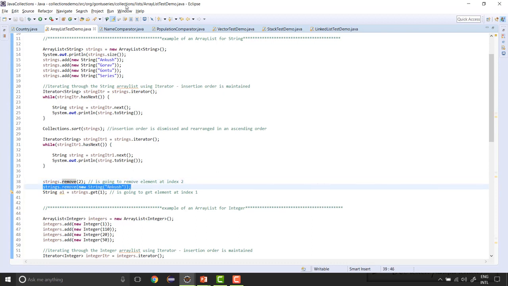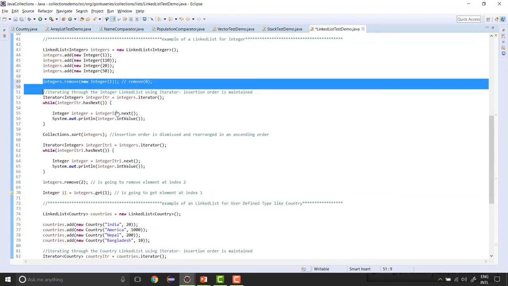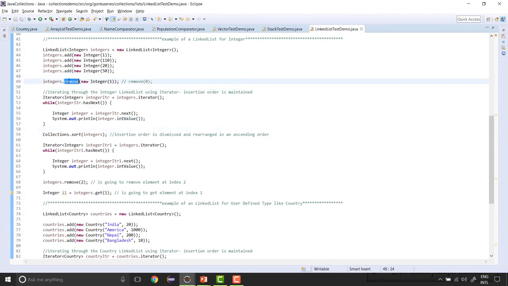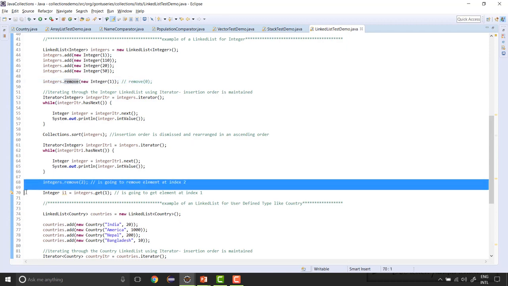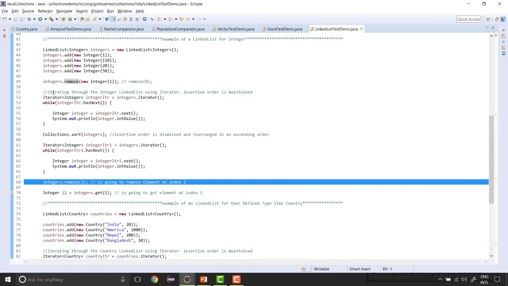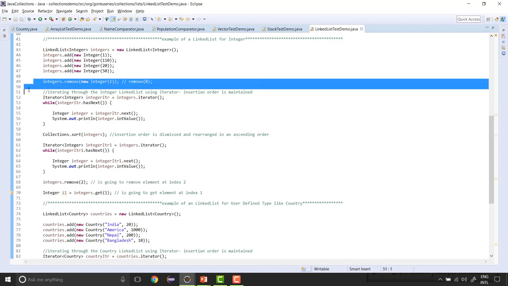The same way I mentioned here, you can remove an element from a linked list by specifying that exact object. So it's going to remove the element with the integer value 1, and you can also remove an element by specifying its index. So this is that.